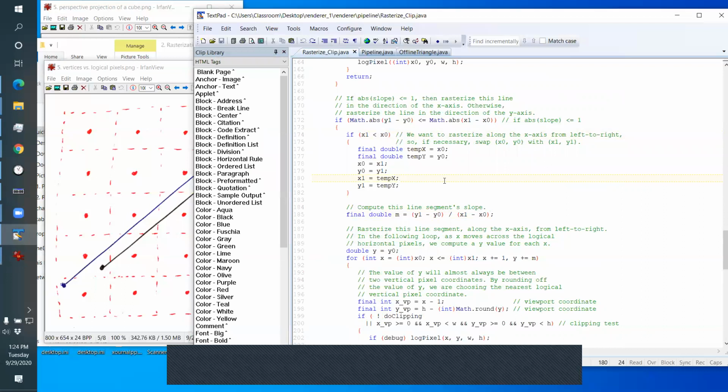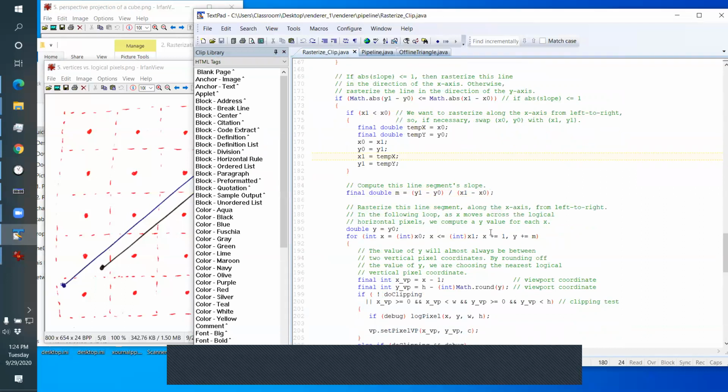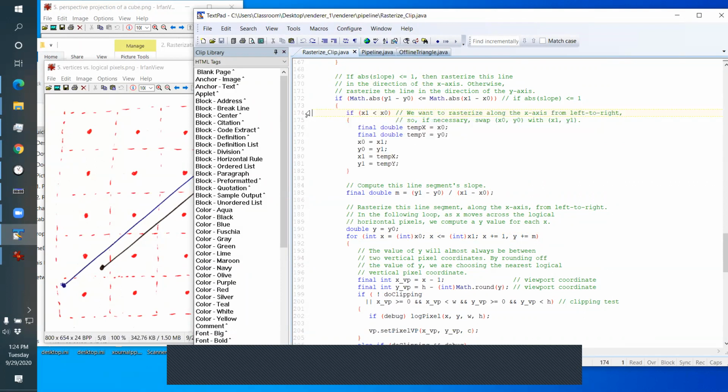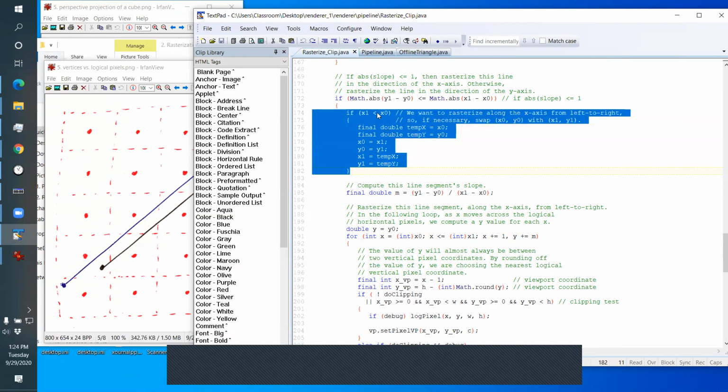Otherwise, I have to do funny things with this for loop. This for loop has to have a variable here that could be +1 or -1, so sometimes it's walking to the left and sometimes it's walking to the right. But that makes this for loop harder to understand and more likely to be buggy. So it's easier just to say swap them. Notice this is a step you have to check.